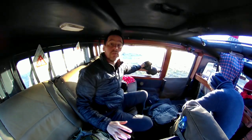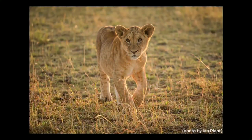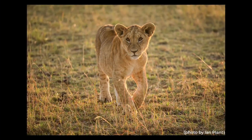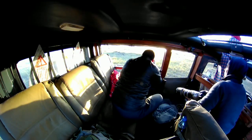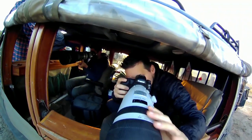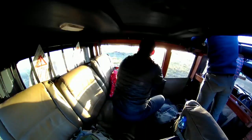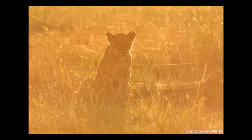This is a situation where a zoom lens comes in handy because the lions are continuously moving towards us, and the ability to zoom in or out as necessary to get the composition I want is critical. This is gonna be non-stop shooting as the action goes. I've got a fast shutter speed, 1/400th of a second to capture the action. I think I'm gonna bump it up to 1/500th of a second. Now I've dropped my exposure compensation to -1/3. I really quickly check, it looks good. I don't wanna overexpose any of my highlights. There we go.